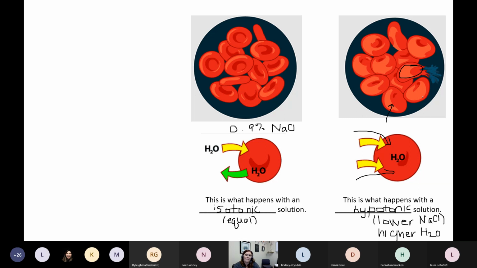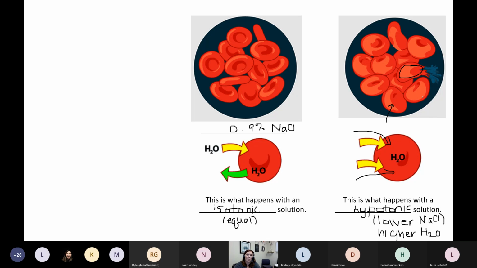This, by the way, is the basis of the application article you're reading this week. It's called Drinking Yourself to Death, or Strange but True. Drinking too much water can kill. If you overhydrate, if you add too much water when you're drinking, you can actually cause that extra water to go into your cells. Some of your cells are cool with it. They've got space to expand with this extra water. Some of your cells are not cool with it. They don't have space to expand.